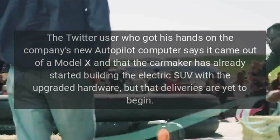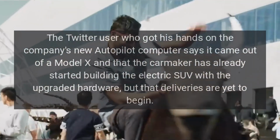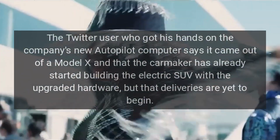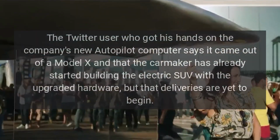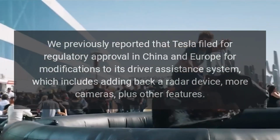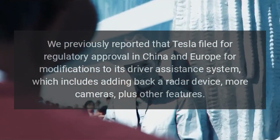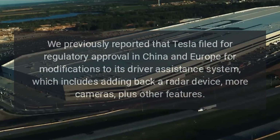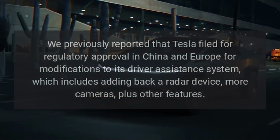The Twitter user who got his hands on the company's new autopilot computer says it came out of a Model X and that the car maker has already started building the electric SUV with the upgraded hardware, but that deliveries are yet to begin. We previously reported that Tesla filed for regulatory approval in China and Europe for modifications to its driver assistance system, which includes adding back a radar device, more cameras, plus other features.